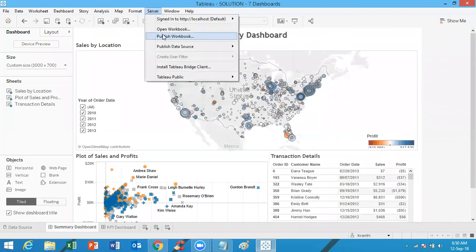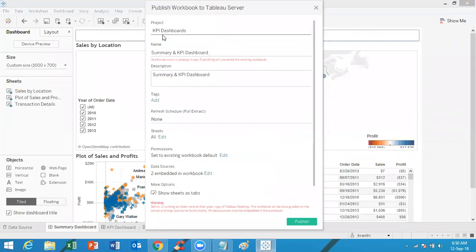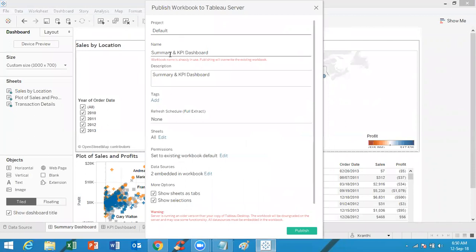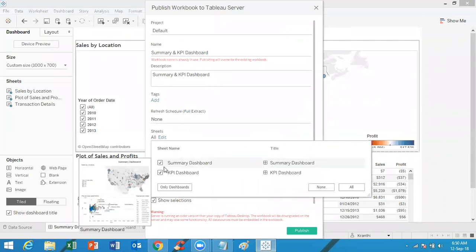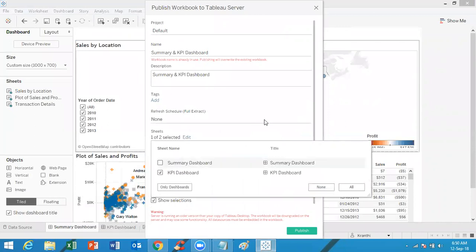We'll select default as the project and use the same name which we used earlier to publish the view. And now we will use a different sheet; rather than two sheets, we'll select only one sheet.